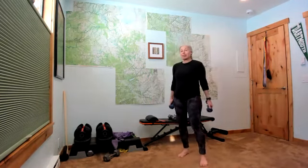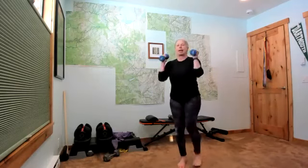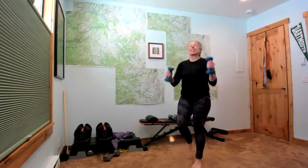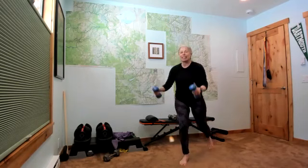We're going to go in about 5, 6 seconds for our alternating 1 1/4 lunges. And let's go. 1 1/4 bicep press, 1 1/4 bicep press. Good. Halfway through. Take your time. You don't have to go my pace. You can slow it down. You can speed it up. It's your workout. Work on what you need. 3, 2, and 1. Last one. Boom.